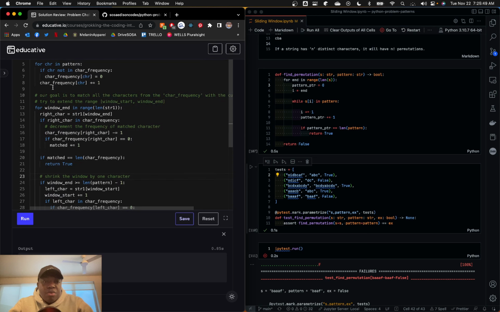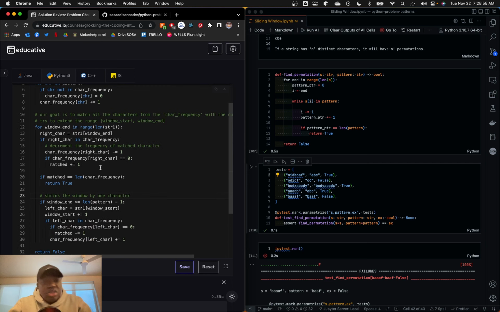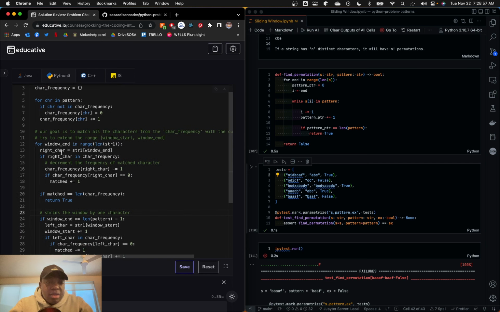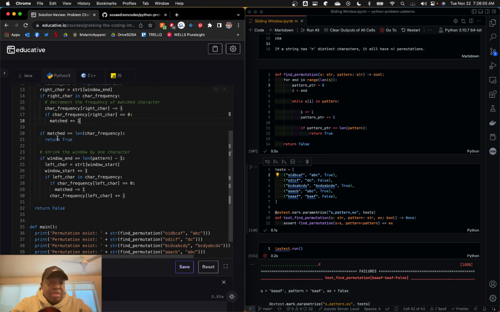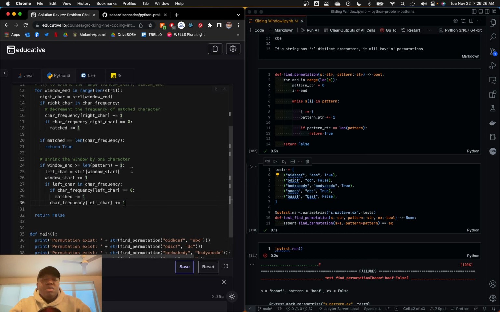Managing the frequency dictionary, the tracking of the character frequency, managing, let's say, okay, well, we're going to increment it if we see it, or we're going to take away, we've seen that one, and if it's at 0, we've matched all the available B's, right? And then it's like, if matched equal to the length at any point, return true. Else, not else, but also shrink the window by 1 character if... interesting how that works. Well, it would just keep going then, right?